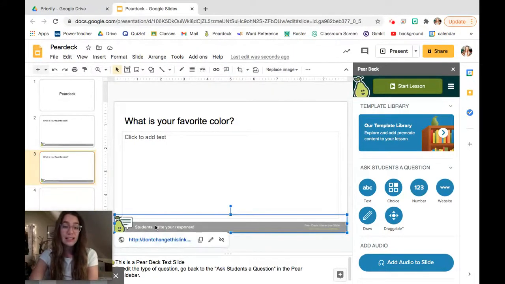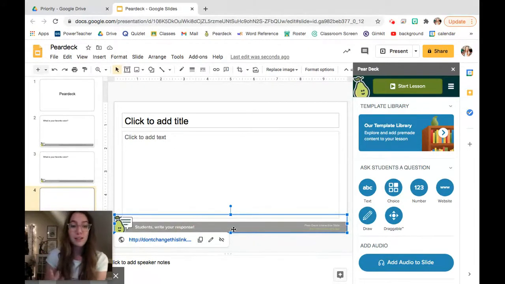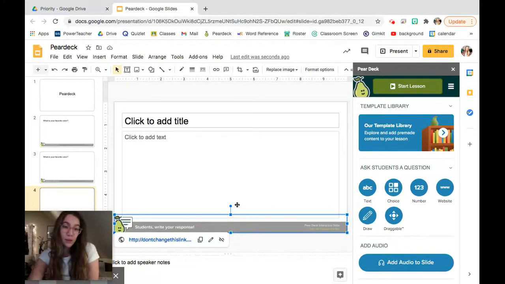You can click on that add-on and click copy and then paste into that slide. As long as you have that little toolbar down at the bottom, your slideshow is interactive. This isn't going to work with everyone. For example, multiple choice, which I'll show you in a moment, will copy the same multiple choice question and responses. So if you have a different question, you don't want the same answers for a different question.